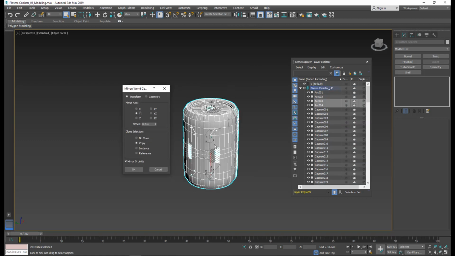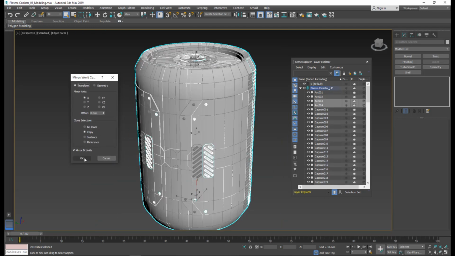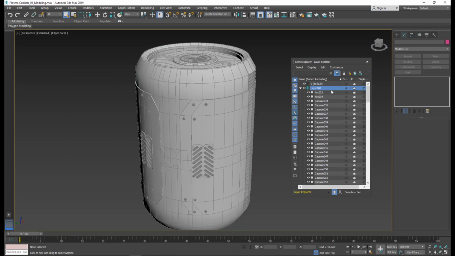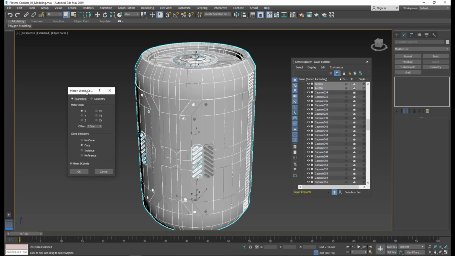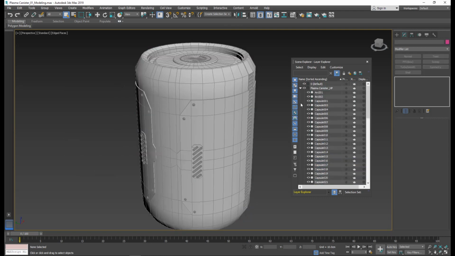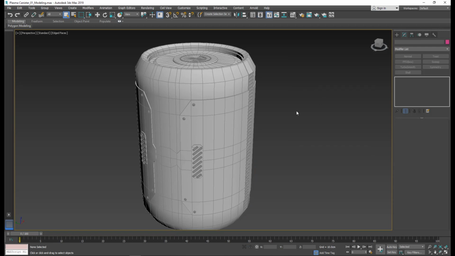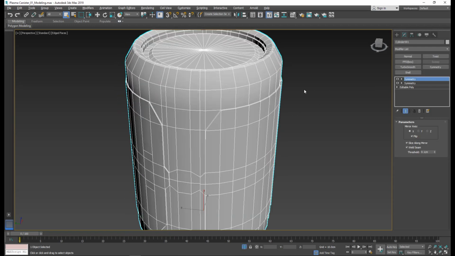This way we're gonna be able to work with the two versions of our model properly, because things are gonna be organized, and when we are ready to export our model to Substance Painter, we are gonna face less problems because everything is gonna be organized, named properly, and identically on top of each other.